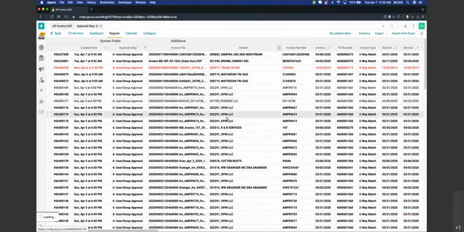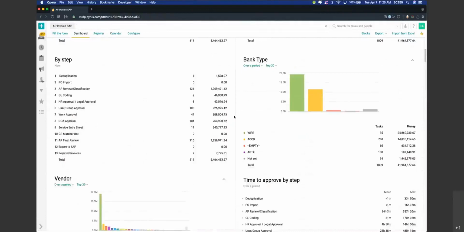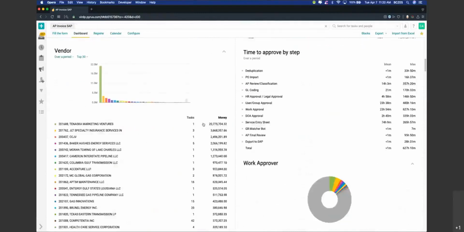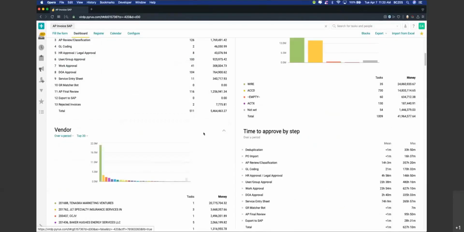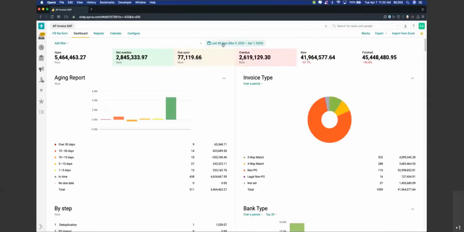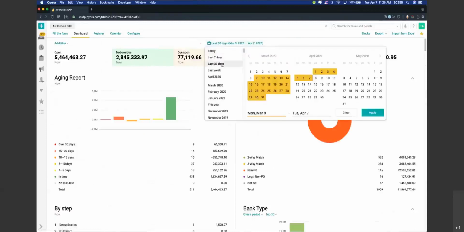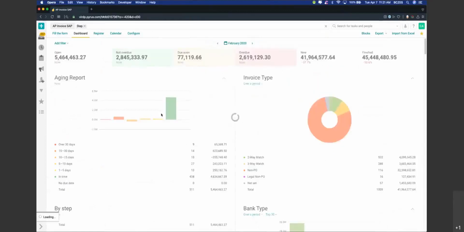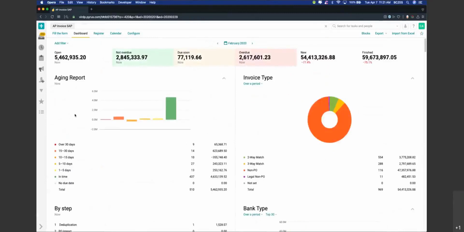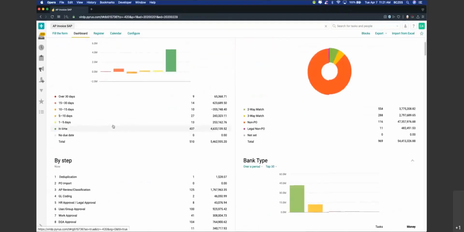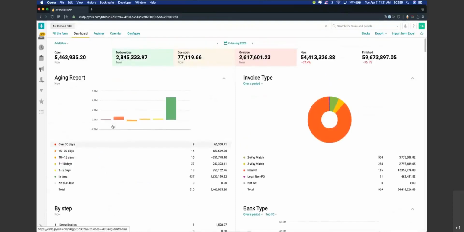So the dashboard is just a really nice 50,000-foot view to see almost everything in the system. And these dashboards as well are filterable by date range. So I can look at the last 30 days, last 7 days. I can look at a specific month or year and filter that information where I say, you know what, I just want to see February 2020 dashboard information, and that information is going to change for me and now show me all the information that's relevant to February 2020. So a couple great ways to really take control of the visibility of your process.